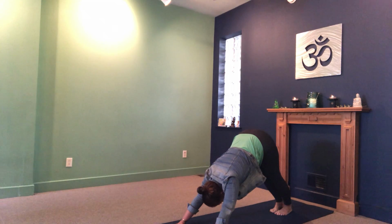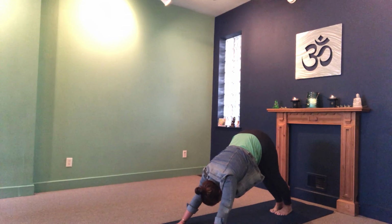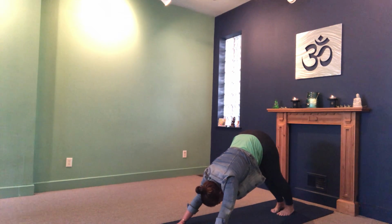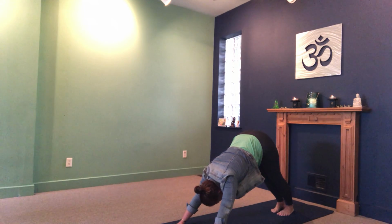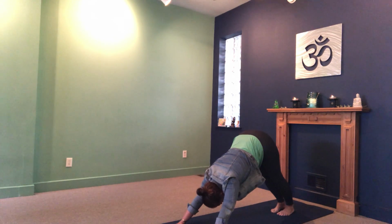You'll want your fingers to be spread wide. The heel of your hand, so the base of the palm of your hand connected to the mat, both hands holding your weight equally between left and right hand. Your elbows as straight as they're willing to be. And if you imagine the crease at the bend in your elbow as the eye of your elbow, see if you can turn your arm so that this eye is pointing towards the front of your mat. Your shoulders square, your hips square, and your heels dropping in the direction of the ground.